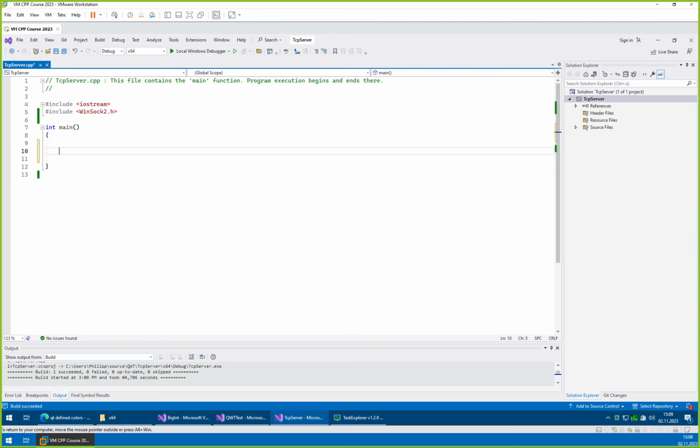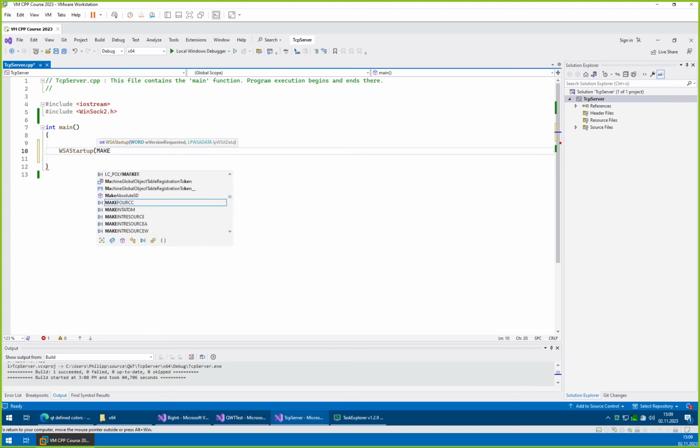So let's start. First we need to initialize the whole WinSock infrastructure. We specify the version of WinSock that we want, and we need one more thing.